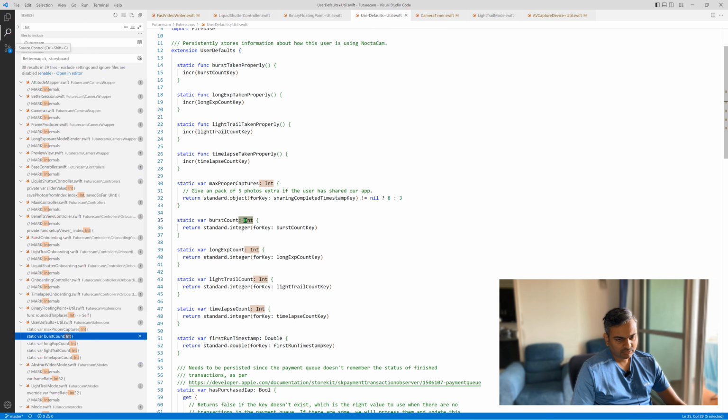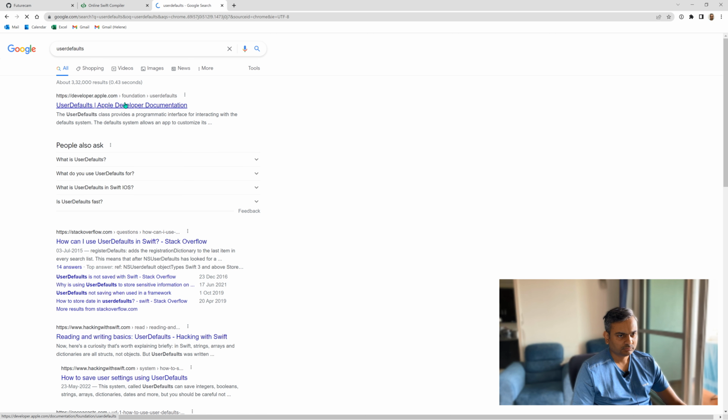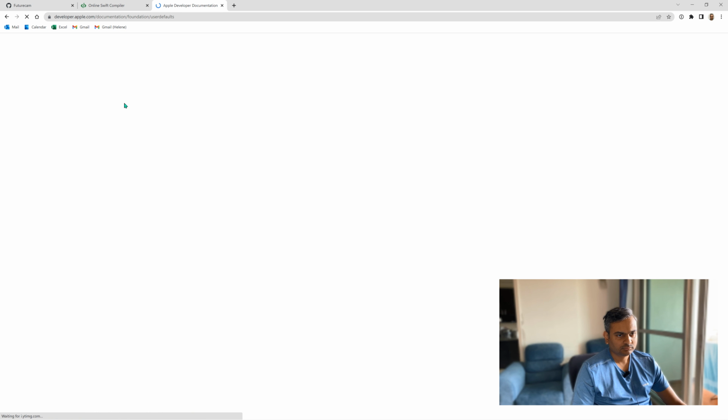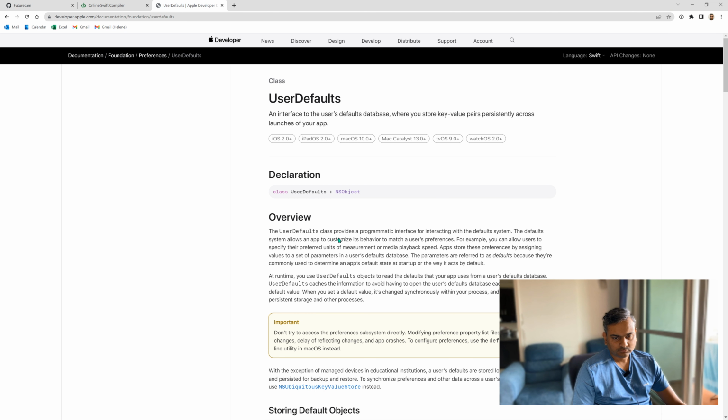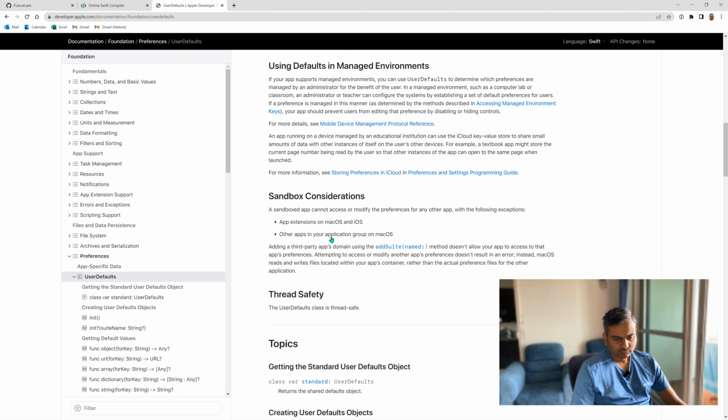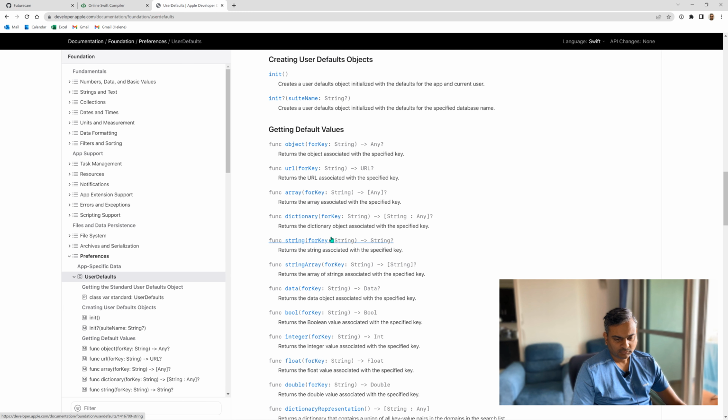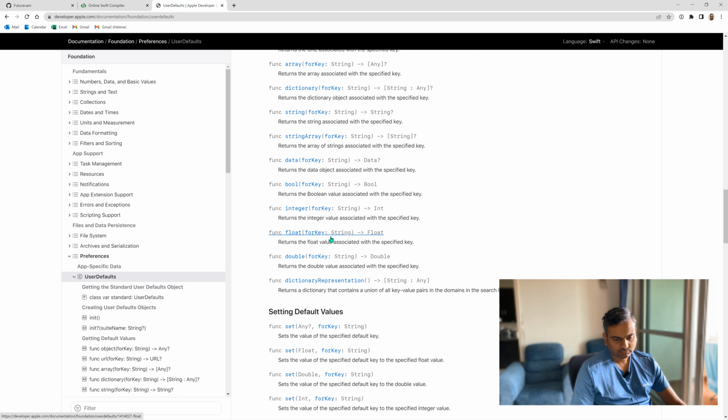Yeah, the burst count has to be an integer, user defaults. There's no unsigned integer.